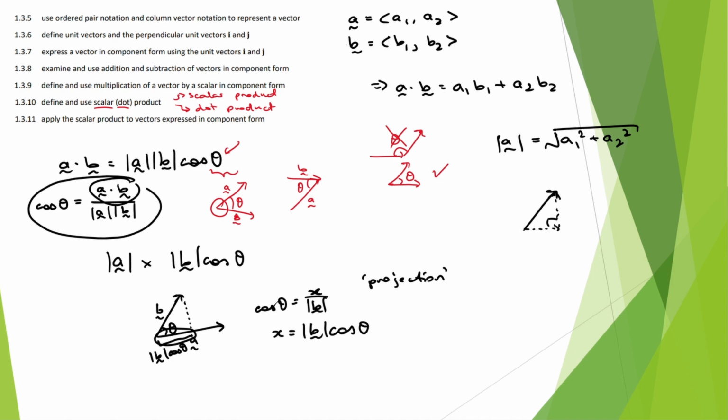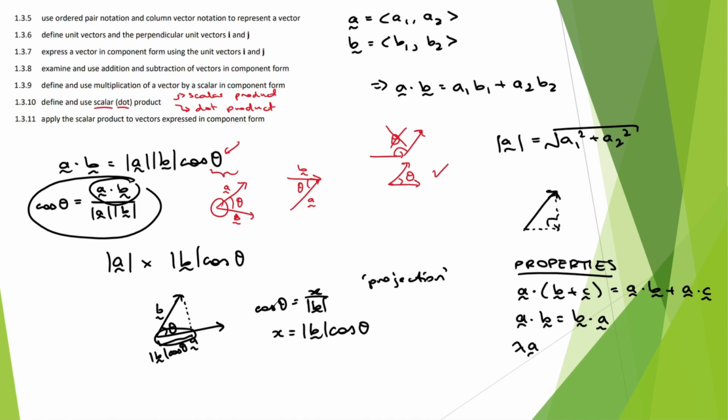All right, a couple of important properties of the scalar product that you should know. The scalar product is distributive, meaning that if you dot A with b plus c, that will be equal to a dot b plus a dot c. Another important property of the scalar product is that it is commutative, which means that a dot b is equal to b dot a. It is also commutative for scalars. If I have lambda a, which is a scalar multiple of a, dotted with b, I can equally write that as lambda of a dotted with b, and I can equally write that as a dotted with lambda b. Okay? I think those are the most important properties.